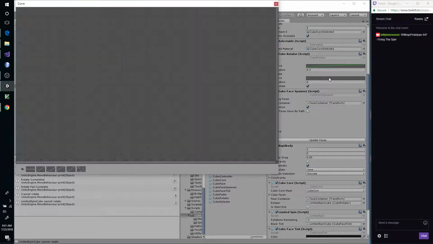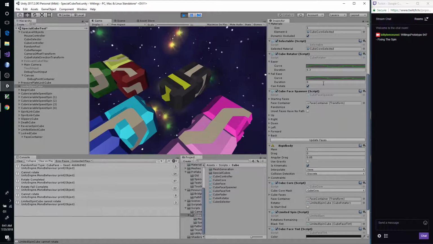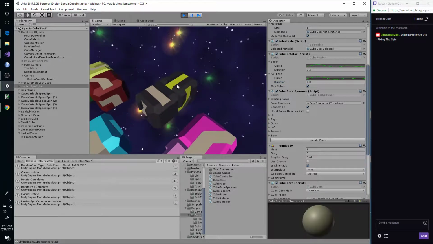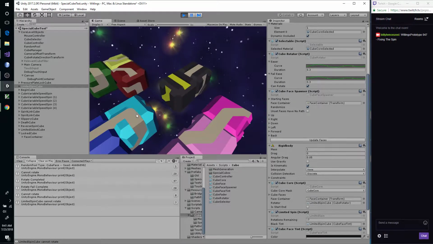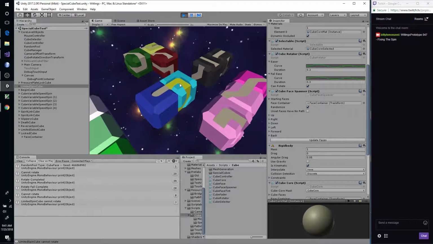It's failing because we don't have a curve here. Nice. There we go. I do kind of still want bridges. I think that's just going to be different art, actually.